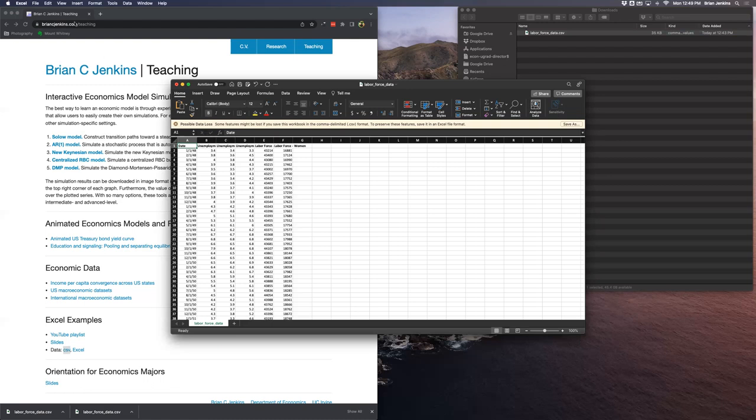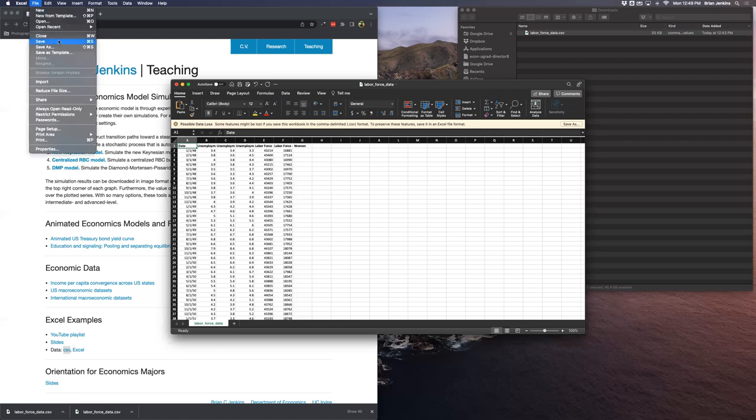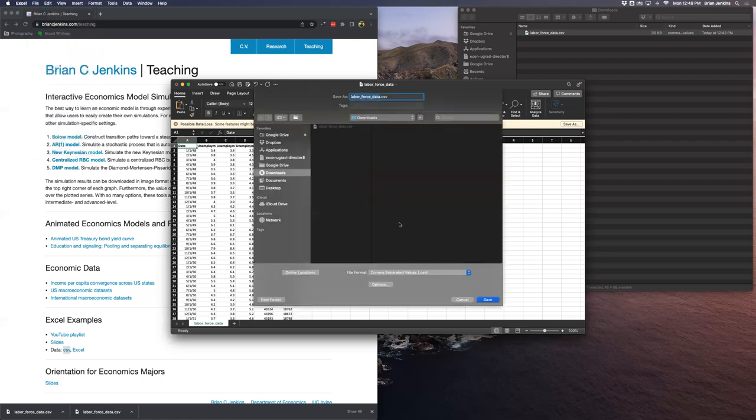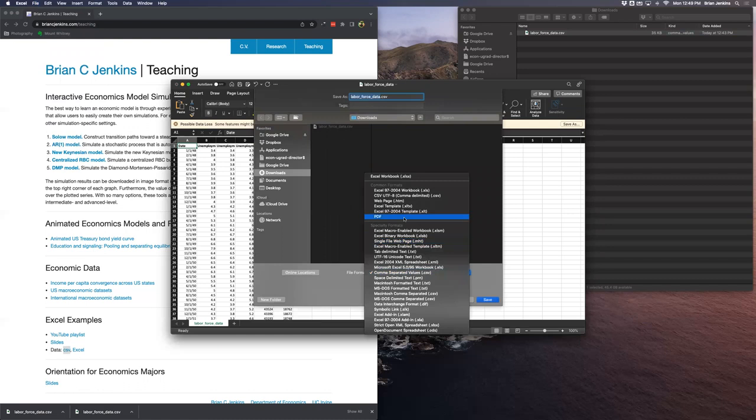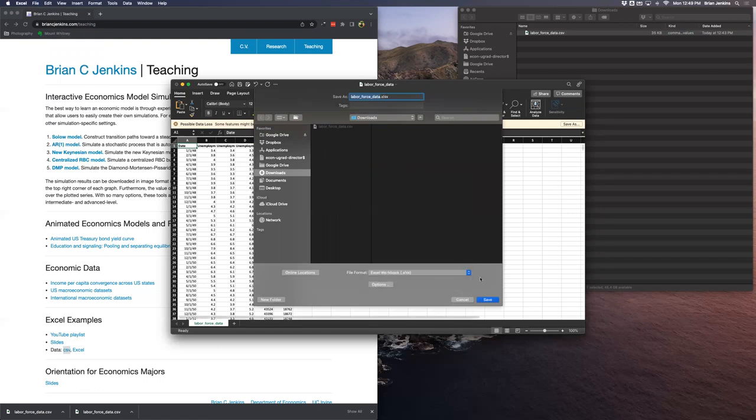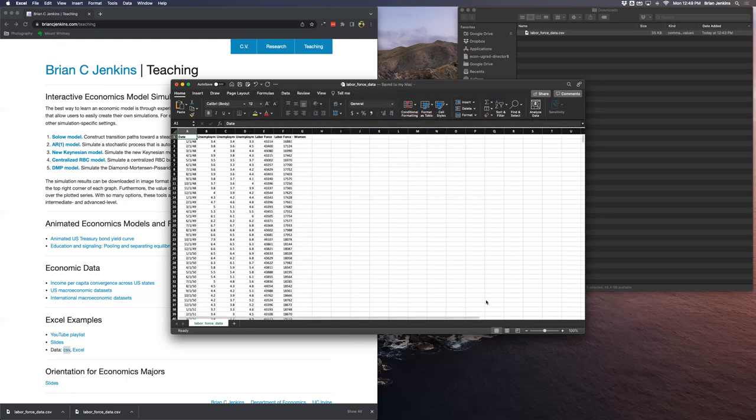I can take the shortcut right here and click Save As, or come up to File, Save As. See all these options I have. I'm going to choose Excel Workbook and save the file. The warning goes away, and now I'm free to save my data with its formatting.